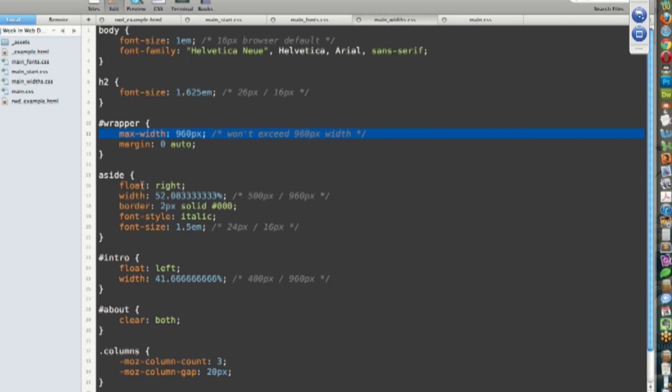Interesting. I like that. And then it's really the same idea, but now we're converting widths. Say like here, this aside was 500 pixels. So it's the same formula. I'm still going in there and trying to find the target, which is going to be my 500 pixels, and dividing it by the context. But now the context is, well, what's the size of the container?